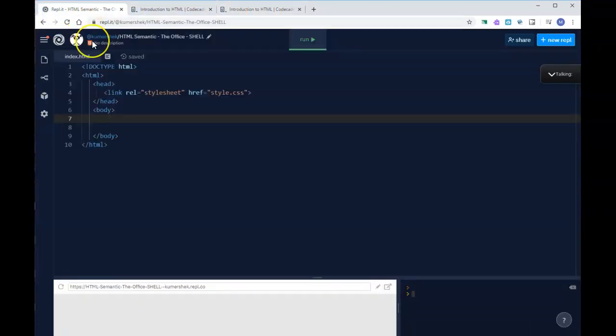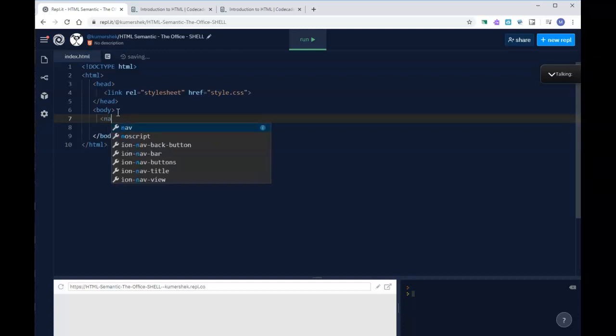All right, so what I want you to do, if you haven't yet, is make a fork or a copy of the REPL that I have on Canvas, and we're going to start. The first thing, we have a style sheet in there. Remember that the body tag is where all of our content goes. So we're going to start by creating a navigation bar.